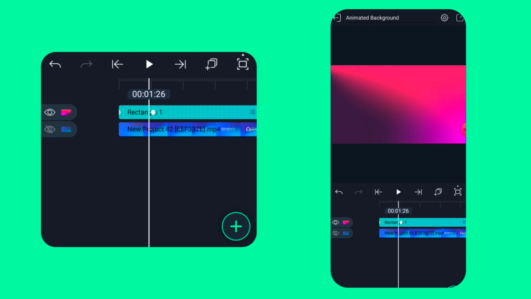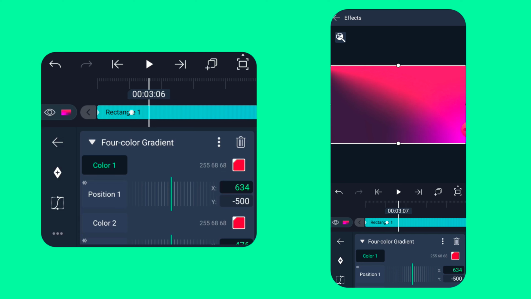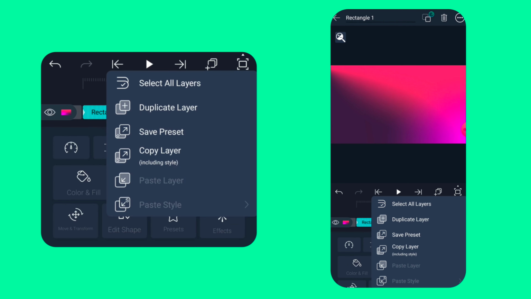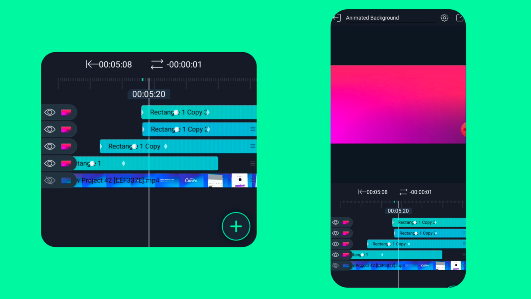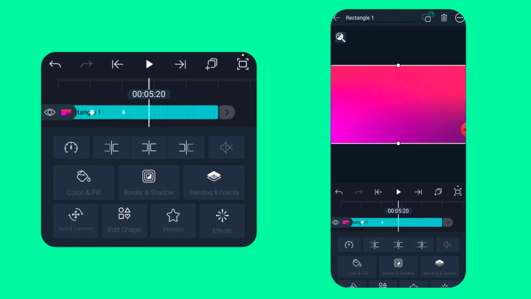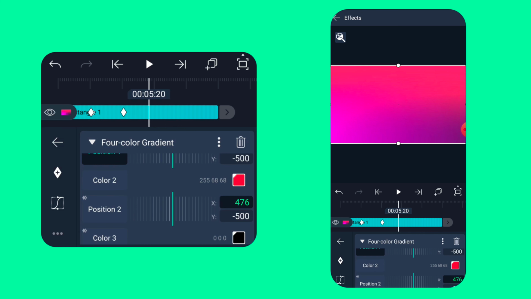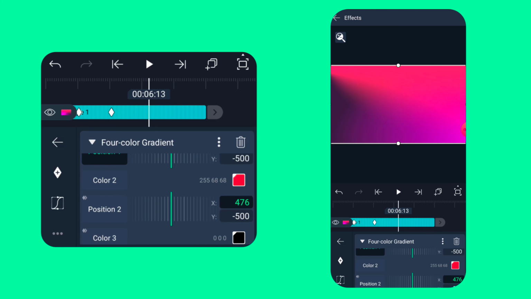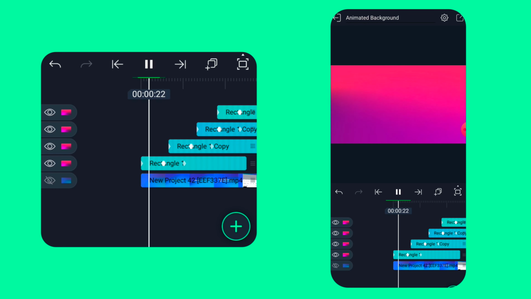Can you see that it's moving? So, I said we have two methods. The first one is using just one layer, then adding keyframe to the end of the animation like this, or make a duplicate and do this way to save your time. Alright, but I'm going to advise that you use one layer like this, then you animate it. But this one takes time because you need to keep adding a keyframe. But in case you want to stretch yourself, then just do this way.